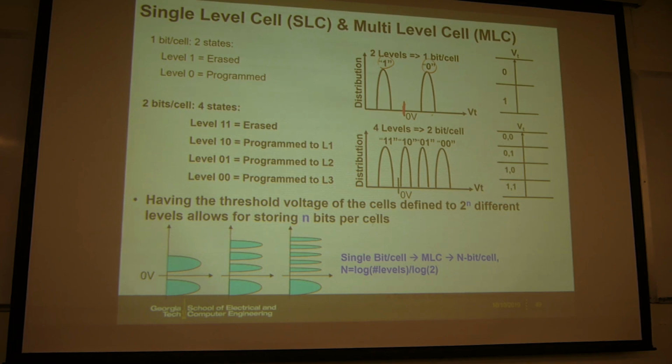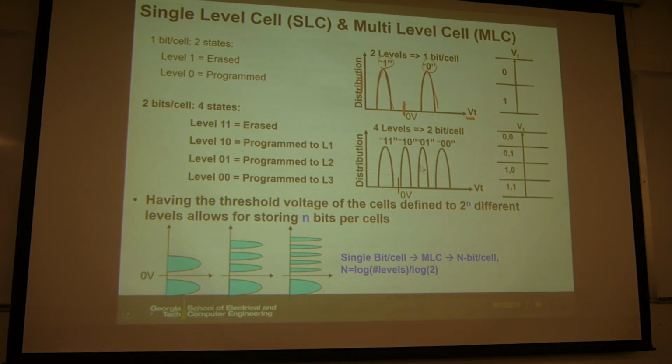So here we draw this like a distribution. This is because the cell-to-cell variation across the array. So then you will have a distribution of the VTH for the erased and program state. Okay. So here this is just a single level cell, 1 bit per cell. You just need to have 0 and 1. So the idea to have multi-level cell is that you can control this distribution of the VTH into multiple distributions here.